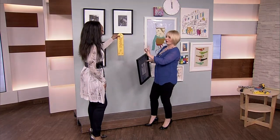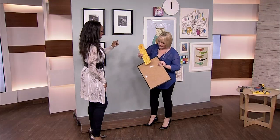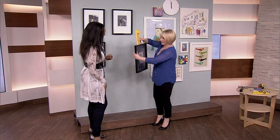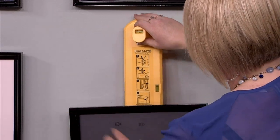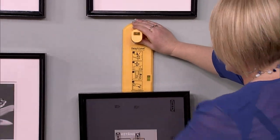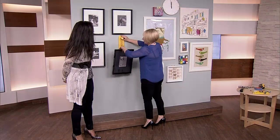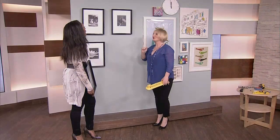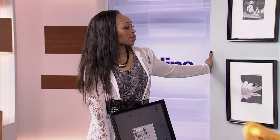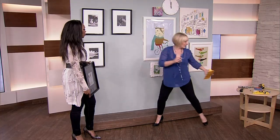So instead of eyeballing and making your wall look like Swiss cheese with 8 holes in it, you hook your piece of artwork onto the back here. You can hold it in place. Now, clearly, I'm not holding it in line, but you can get the idea where you would hold it. There's a level built in right at the top, so you can see to make sure it's level. You take it off, and then you push in the wall, and it will leave an indentation where you need to put your nail. Oh, smart. It really takes all the guesswork out of hanging the artwork. Okay, that's foolproof.